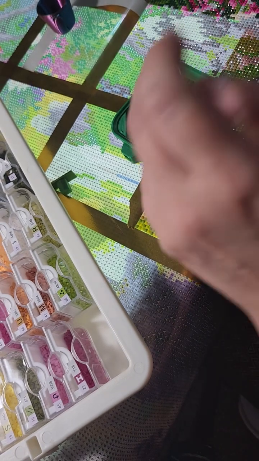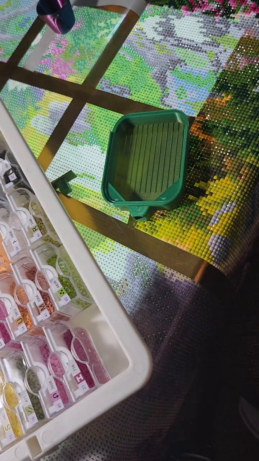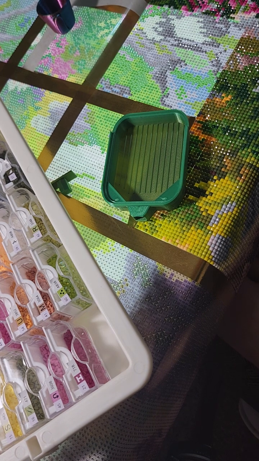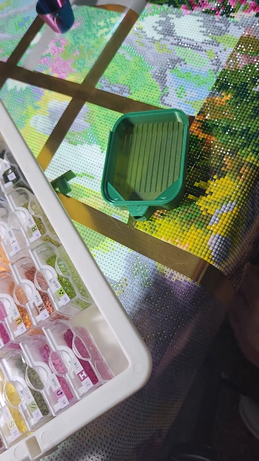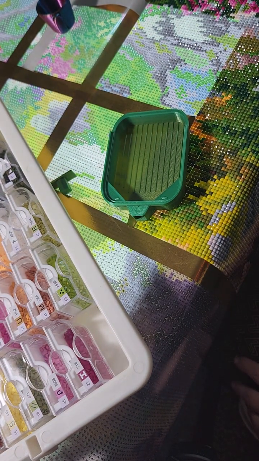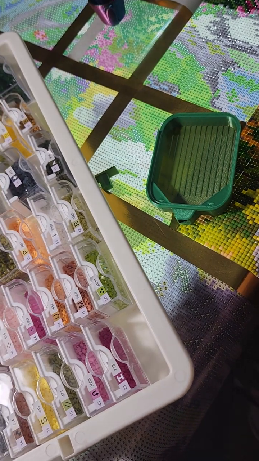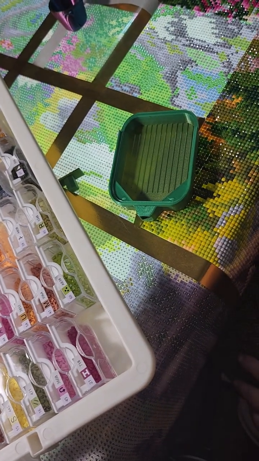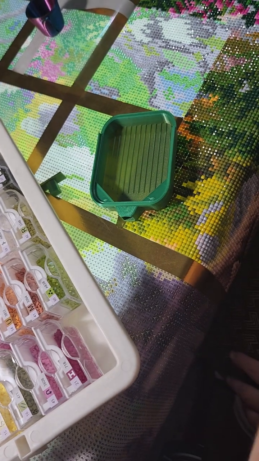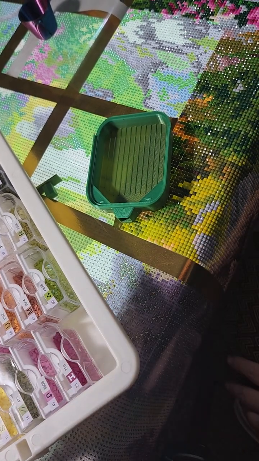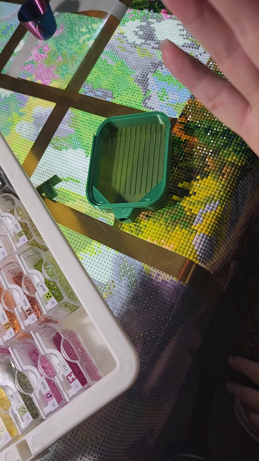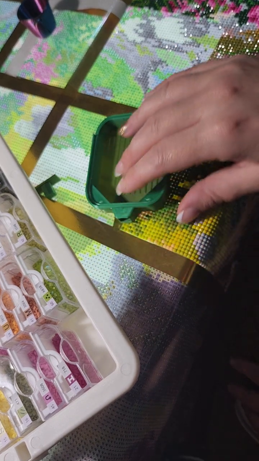So that's what I'm up to. And right now, just diamond painting away. This is actually a gift for a family member, so I'm hoping to have this done by Christmas. We'll see though, because when I finish these sections that are taped off, that will be one third of the painting. So I still have a little over two thirds of the way to go. So yeah, we'll see if I can get it done.